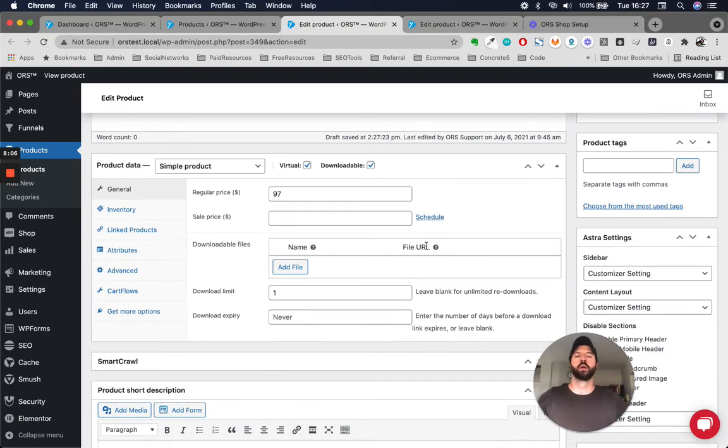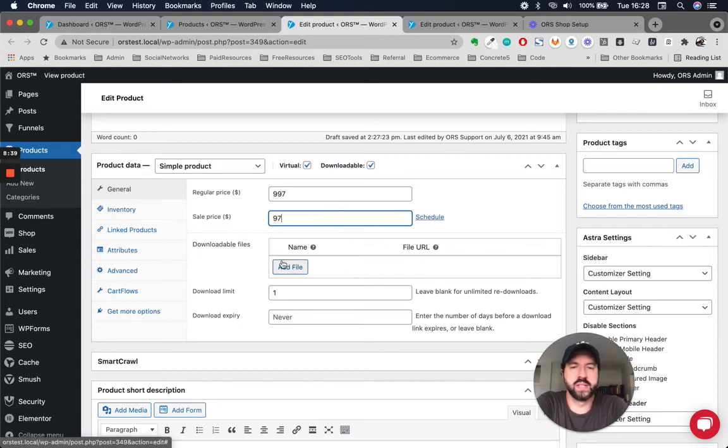Now, if it's a digital product, obviously say virtual and downloadable. And the regular price, in my opinion, should be the price you want to sell it at. Like, don't think about the price that other people want to buy it at. Put the price that you want to sell your product at. So usually, I mean, this could be $9.97. And the sale price could be $97, okay?